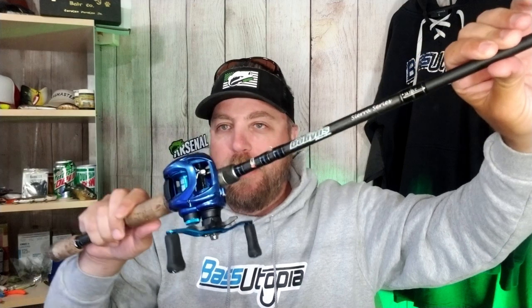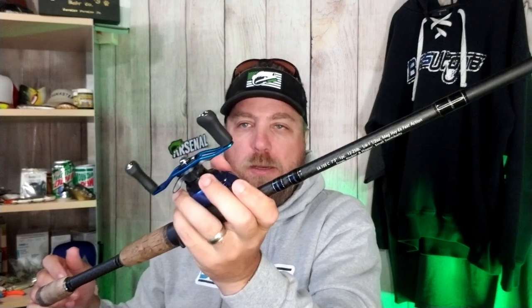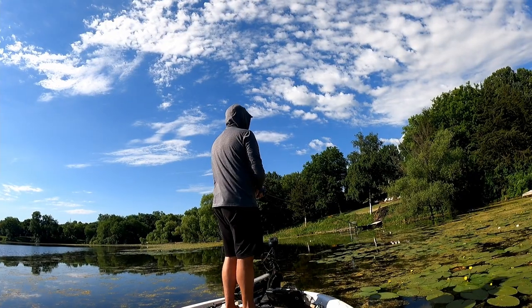A frog rod should have a little swagger. Balance point is pretty much the same, so when I'm grabbing that, choked up on that reel blank, that's going to be perfect. Feels really light in hand. I'm pretty stoked. So we're going to get this out in the water. Stay tuned. We're going to play around on this new frog reel.